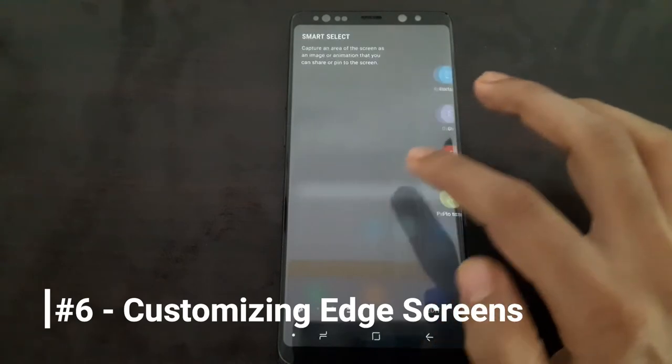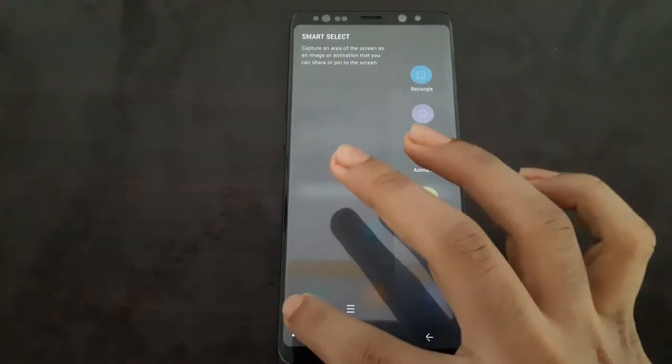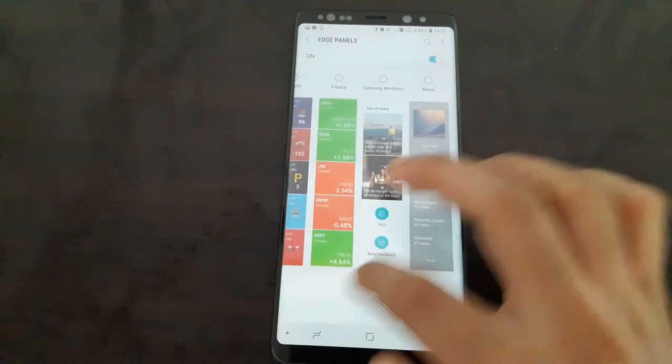The next one is related to customizing the edge screen. When you click on the settings button, you can add many more screens like that.